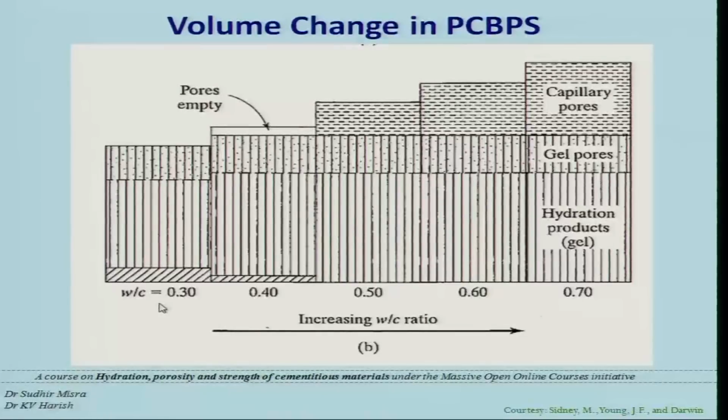So irrespective of whatever may be the amount of water or cement that you add initially, the amount of gel pores present in the Portland cement based system is constant. This is a very important thing one has to remember. And the question of whether water is present in the capillary pores or not, and whether water is present in the gel pores or not, is again a function of alpha and water to cement ratio. These things were already discussed in the previous lecture, so I request you to get back to those slides to understand what is mentioned.